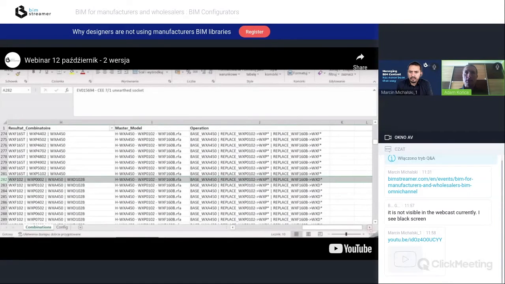We can inject attributes in a specific specification. We can set checkboxes for some options in nested families or in the main family. So actually, everything that can be done manually in Revit can also be done automatically by the configurator.